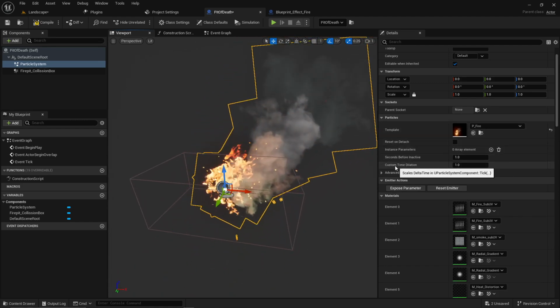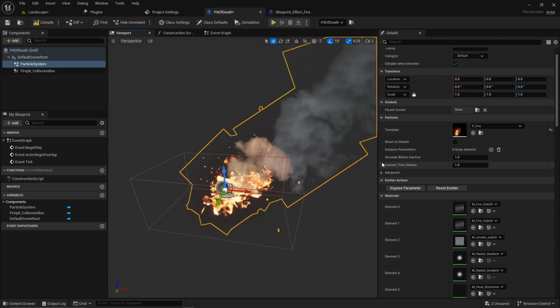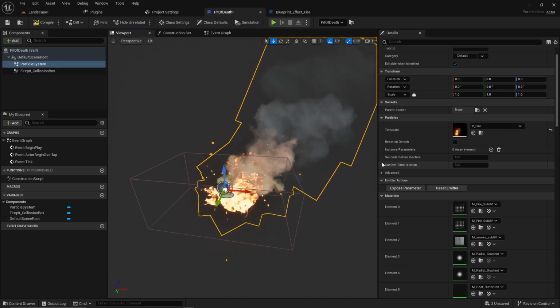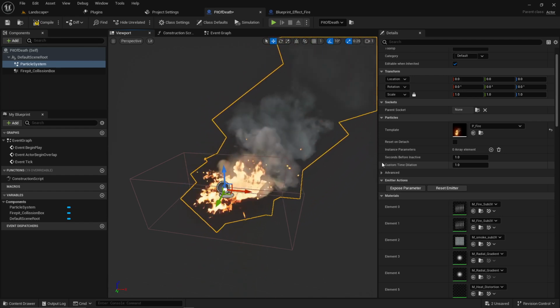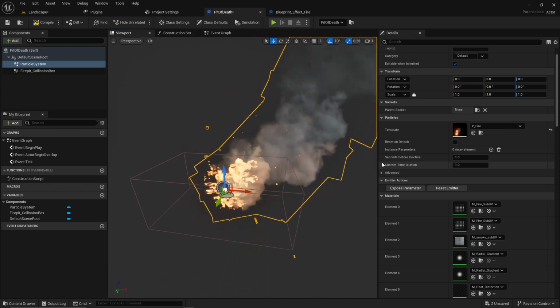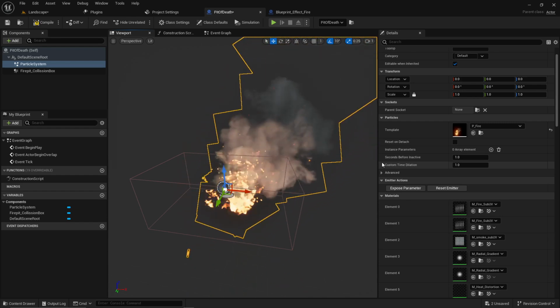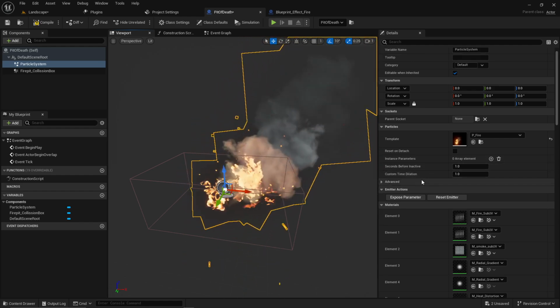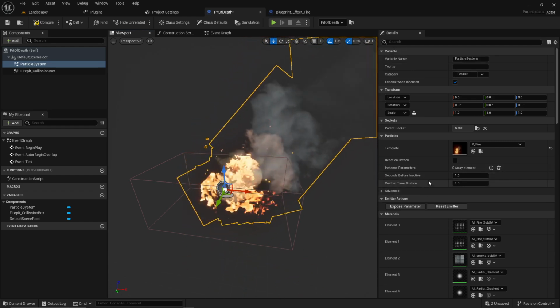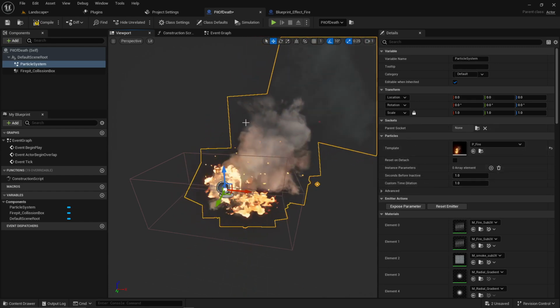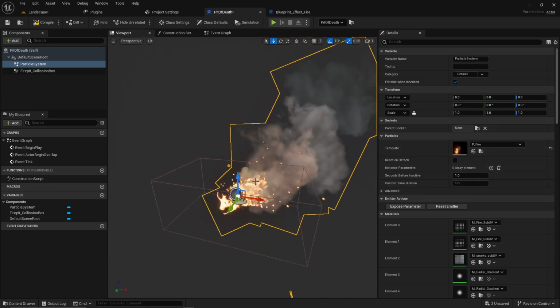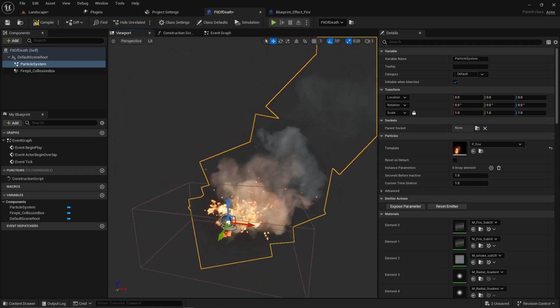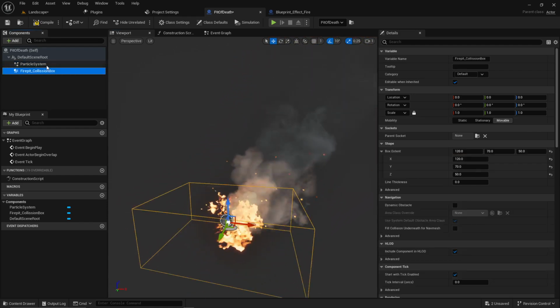Cool. And this is where the event tick stuff becomes apparent. If you have a lot of particle systems and stuff, this is the ticking process time, right? So it's ticking quite fast, so it's very responsive. Just be aware of that. If you start to lose a bit of performance, it's probably a lot of these particle systems can be a hindrance on that.